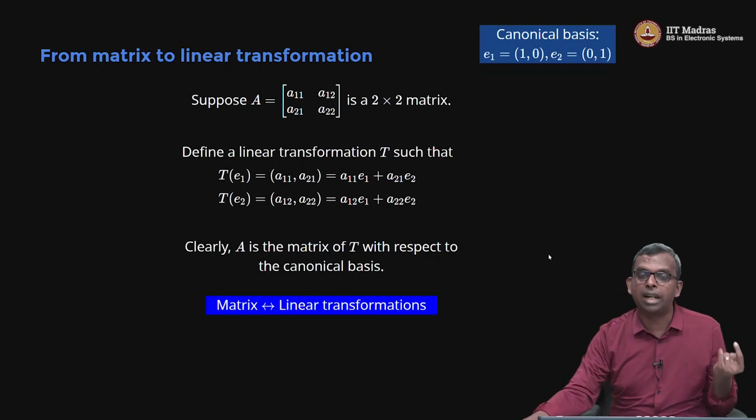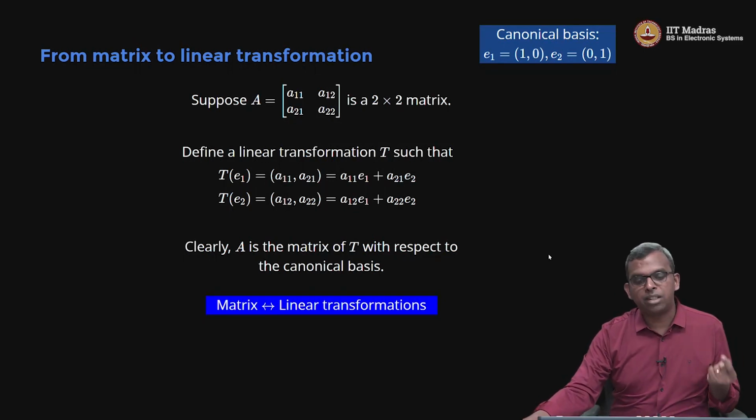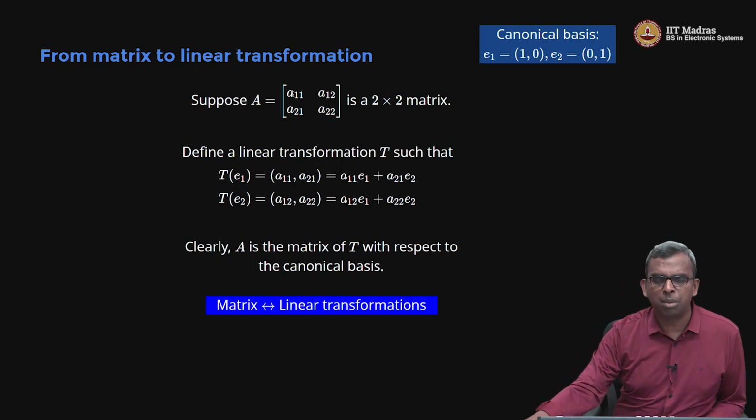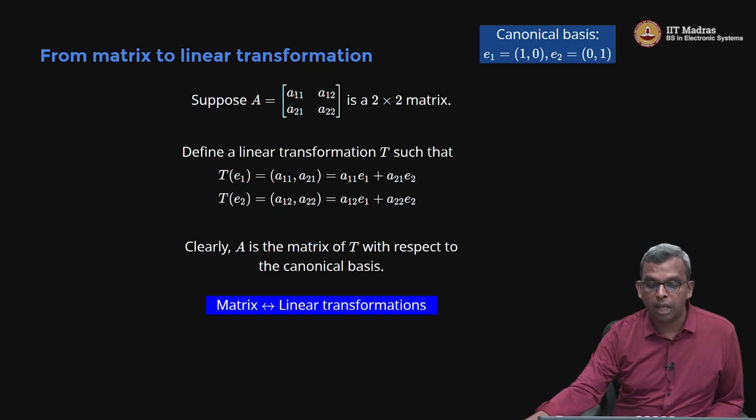Now, it turns out you can also go the other way. You can go from a matrix to a linear transformation. Supposing you start with a matrix, maybe somebody gives you a 2 by 2 grid of numbers, A11, A12, A21, A22. Instead of just thinking of them as a grid of numbers, you can add a canonical basis to this space and then think of this as defining a linear transformation. What is the linear transformation it defines? The first column is T of E1: A11 E1 plus A21 E2. The second column is T of E2: A12, A22, that is A12 E1 plus A22 E2. So once you do this, this transformation T is represented by this matrix A over this canonical basis.